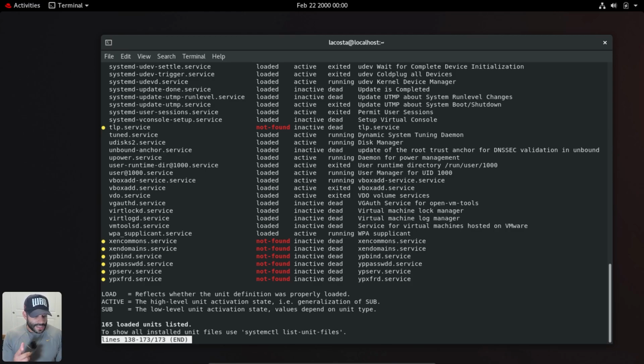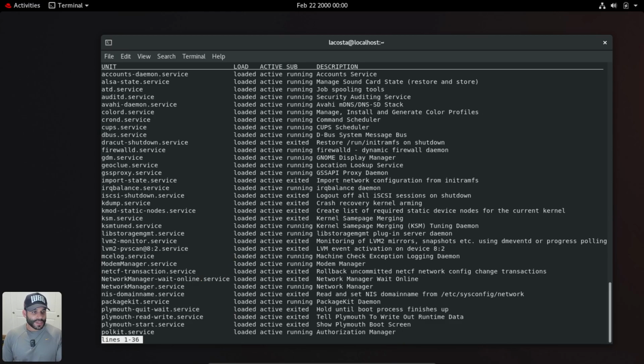Now, let's exit out of this. What if I'm interested in just viewing only the running ones? We saw both services that are running and services that weren't running, but what if I'm interested only in running? So let's go up in order to see our previous command. Let's get rid of the all here at the end, and let's type in state equals active. And here is a list of all of the services on this particular machine that are actively running.